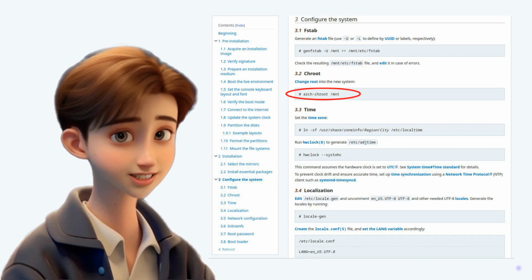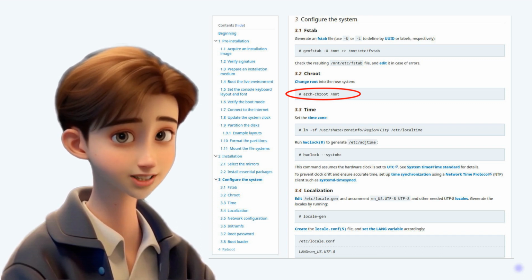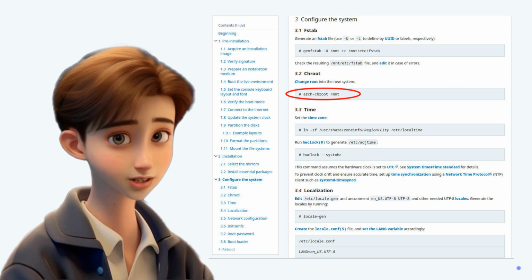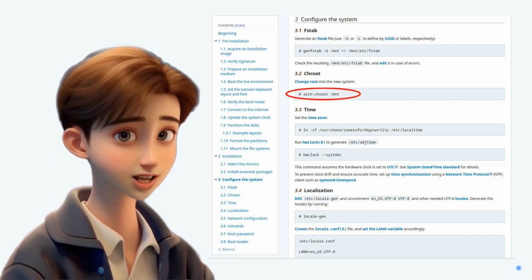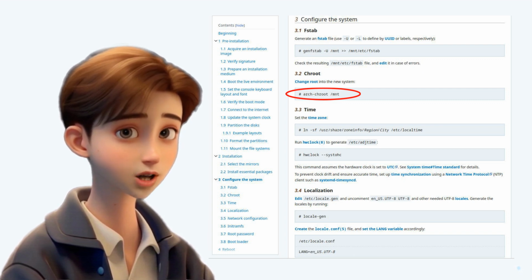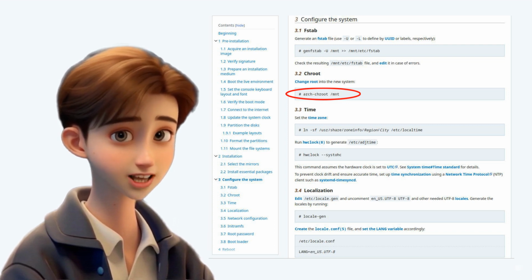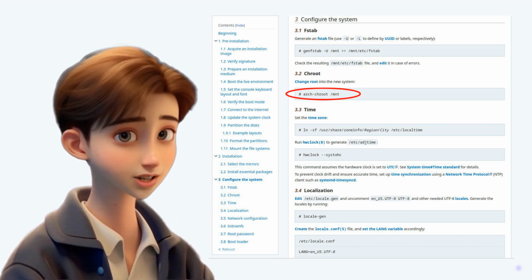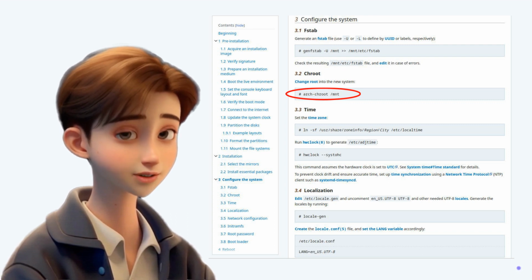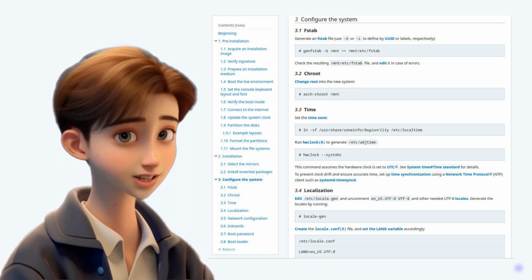Next, we'll enter into the new install without actually booting it. It's called chrooting, and it's kind of cool. You enter into the OS by changing the root of your current process to that of the OS you're chrooting into, so you can use its utilities and modify its files. By the way, this is also a great way to fix an OS that can't otherwise boot, or if you have lost the root password or something like that. The reason we do it now is so we can fix a few things before we boot.